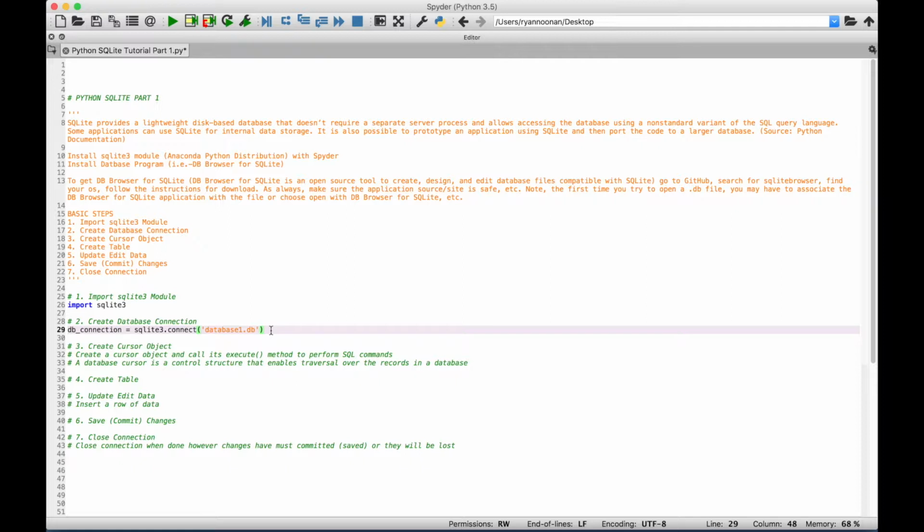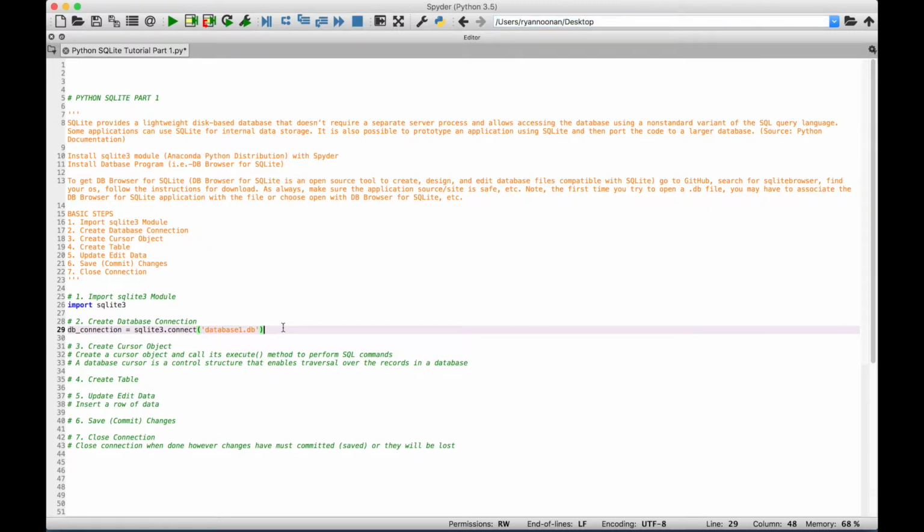Now, another thing to note, when we get to the point where we create our table, you want to make sure that you are familiar with your working directory. So for example, right now, we're just going to be using the desktop. So our file and our table will be saved to our desktop. If you're using Spyder, you can see that here.